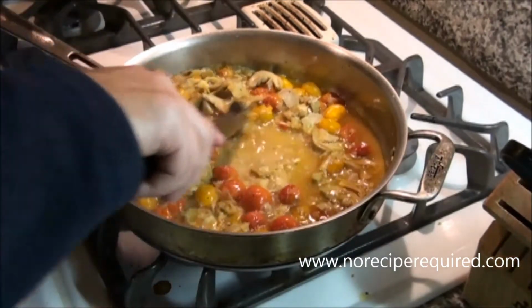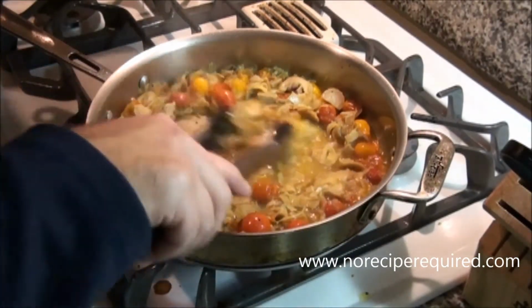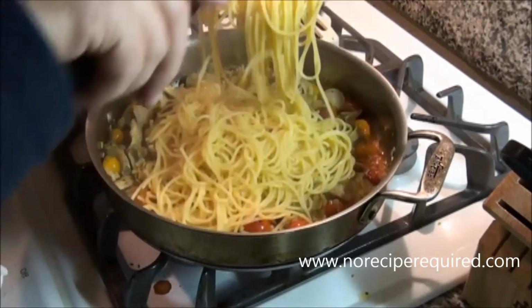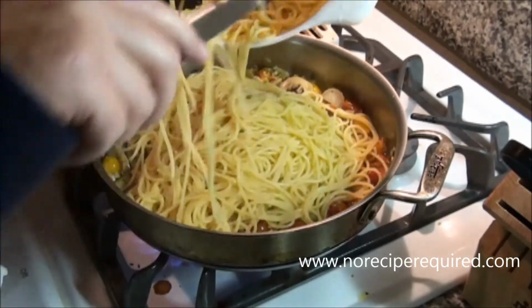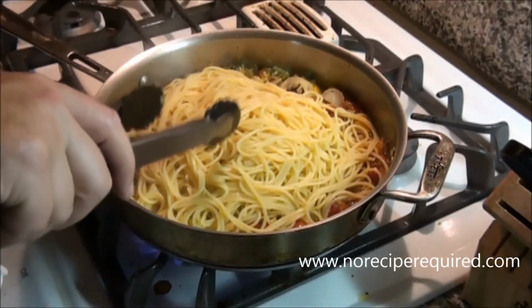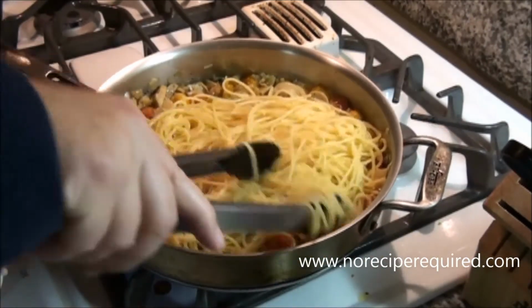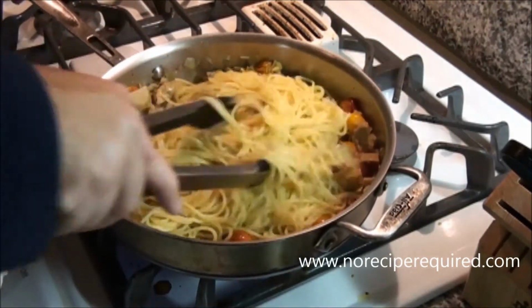Okay, so our artichokes have gone for just a couple minutes to get nice and warm. You can see how much liquid is in there, which is totally fine because, like I said, the starch from the pasta is going to thicken up the sauce. I'm going to crank the heat up. I'm probably not going to use all this pasta. You can always add a little bit more to the pan. And I'm just going to let this cook together, tossing gently. You don't have to get too aggressive on it.